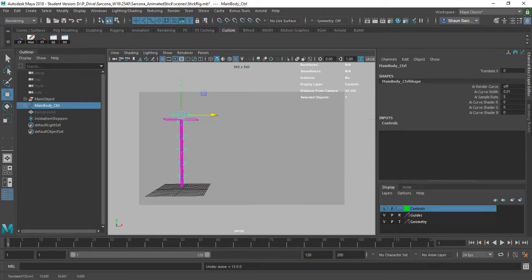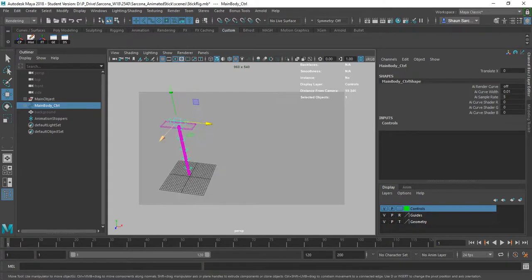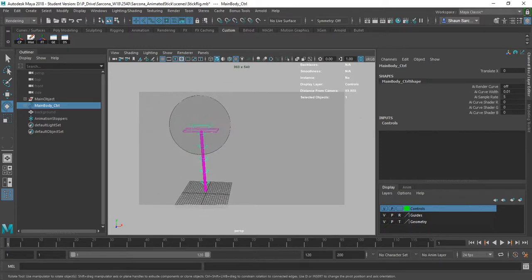But we may want to rotate the stick around. We may want to give it a different character. We may want to move it and do whatever, okay? So in this case, we want to just unlock some of the features on this item. I don't want to be able to move it forward and back. I want to keep that locked in. I don't want to be able to scale this up and down, but I do want to unlock my ability to move it up and down and my ability to rotate it in at least this one direction right here, okay? Shouldn't need to rotate it in that direction. That really wouldn't work, right?